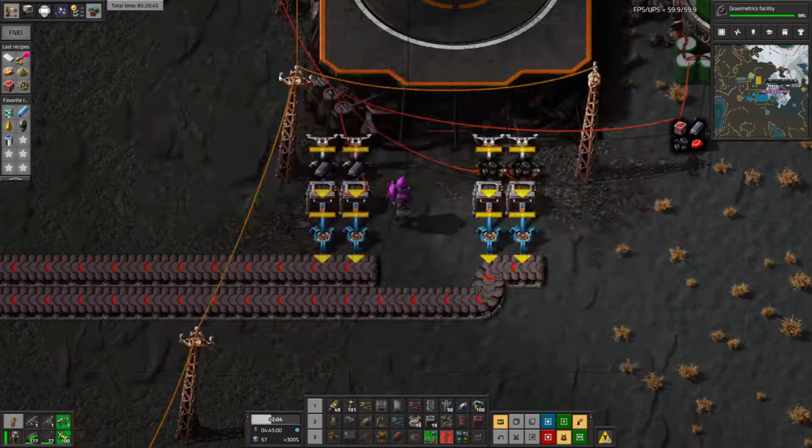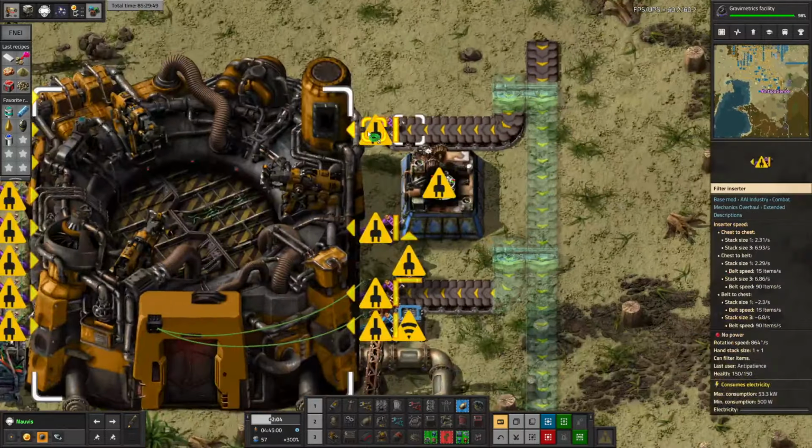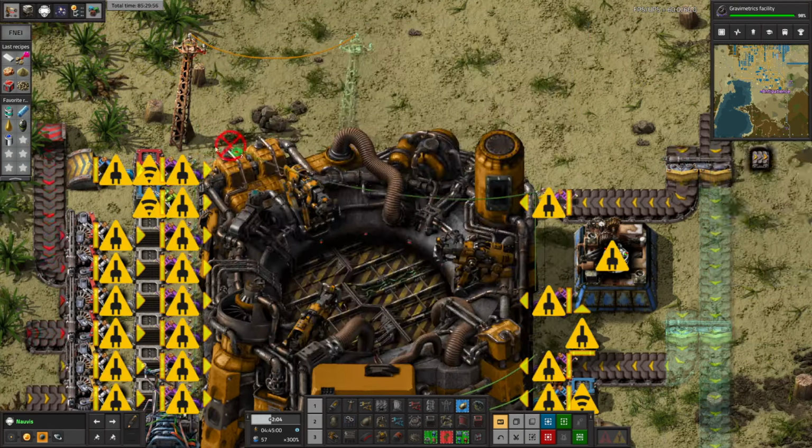So it's not terribly useful, but you know, it's nice to have something I can blueprint, even if I change my mindset later. Progress is progress, as they say.